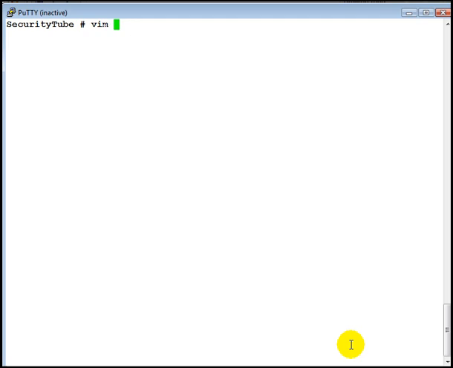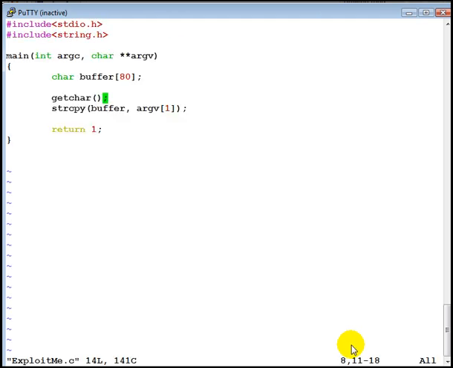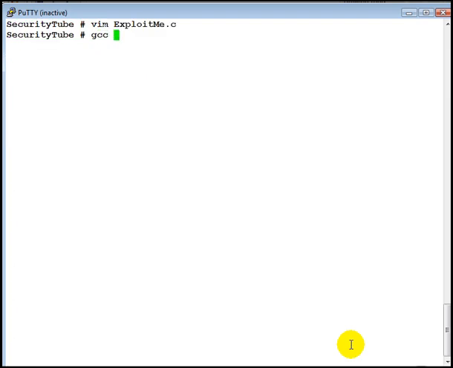So let's bring up our victim exploit.me.c. This is exactly the program which was there in the previous video. I've just added a getchar statement, and I'll tell you why a little later in the video. That is the only modification which has been made. Let me compile this program.